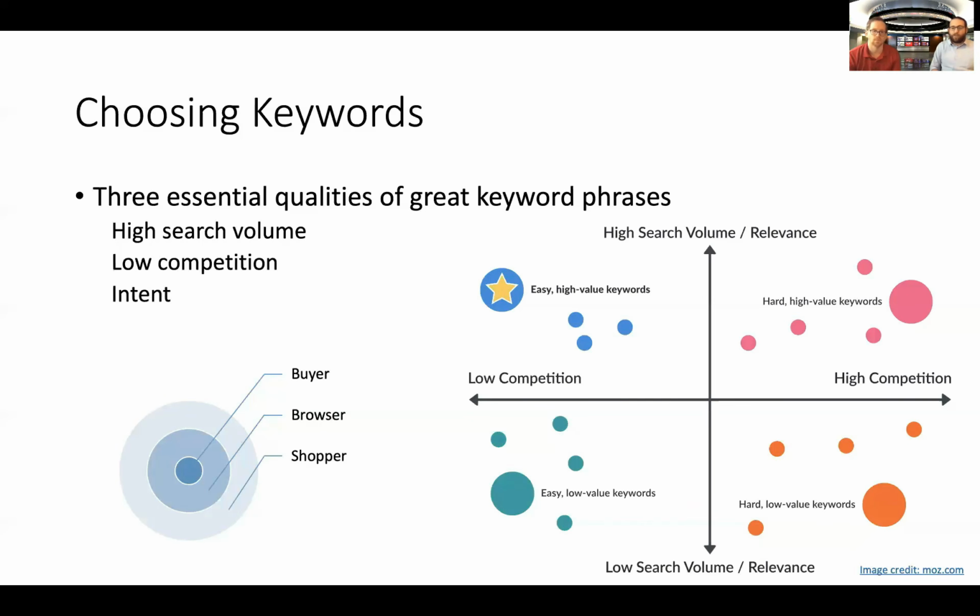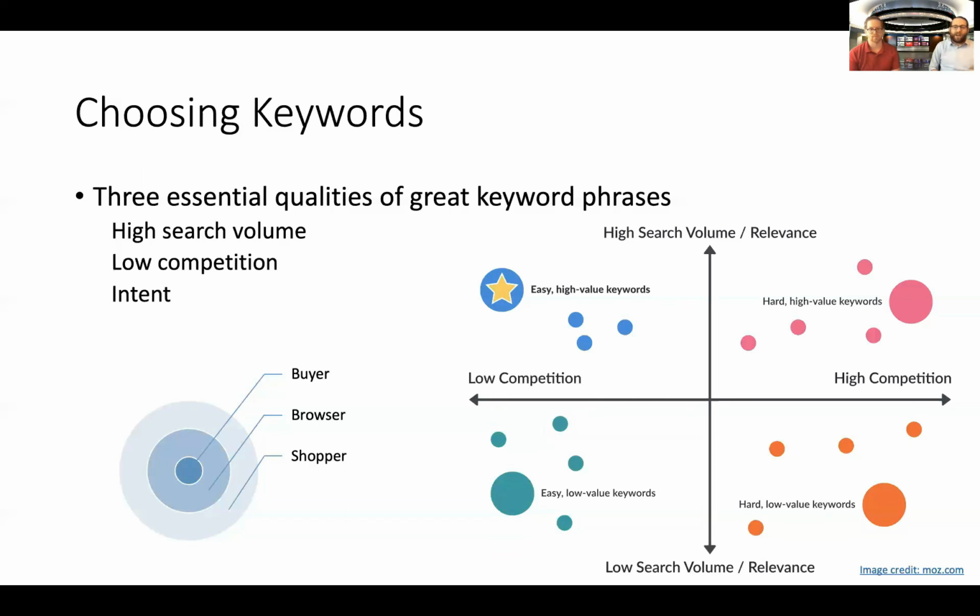Now let's move to the bottom right corner, which is keywords that have a lot of competition but low search volume. You might say, hey, if it has a lot of competition, why is there low search volume? I like to give the example of law firms, with specific terms like mesothelioma or asbestos. Not a lot of people have that issue, but for the people who do, all the law firms are going to try to be number one for that. Those are obviously going to be hard to rank for, and those keywords don't necessarily apply to every single industry.